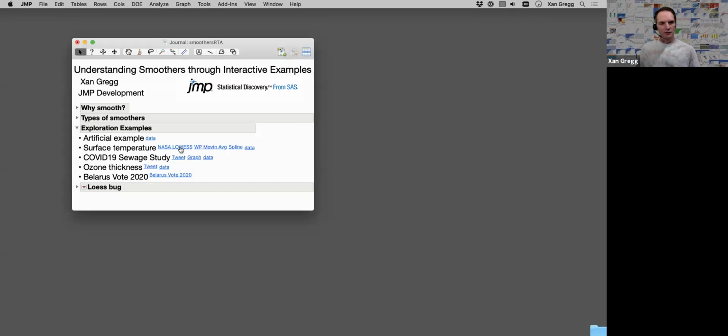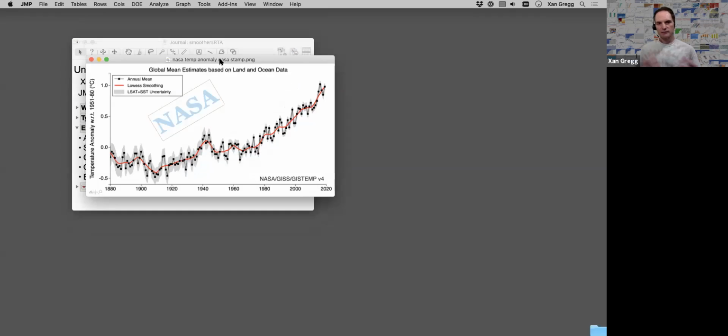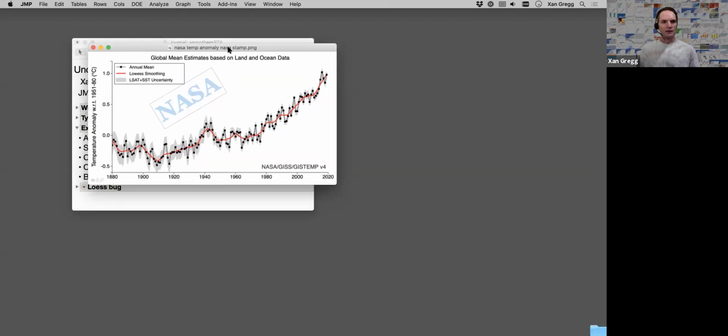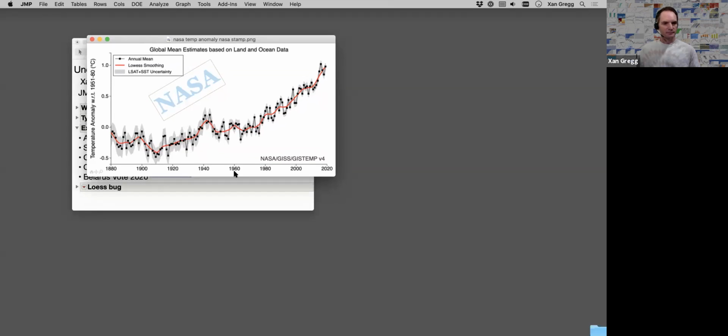Here's a chart from NASA that actually is using a loess smoother as the red line. This is sort of combining both cases that we saw with that economist view. They've got the before and the after in one chart. They've got the connected lines with the black line connecting all the points, and then they've got the red line with the smoother to see the general trend. And so this is, I guess, NASA being NASA. They want to be extra precise and cover both. But it's still good to see the smoother there.